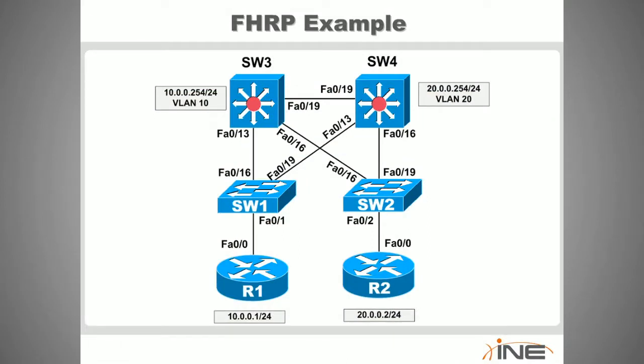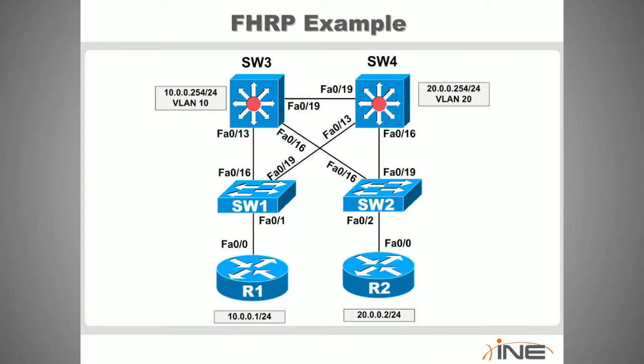Okay, so continuing with our discussion of high availability, we're going to look at some examples on the command line now, where we have router 1 and router 2, which will be simulating our hosts, connected to the access layer of switch 1 and switch 2. Now, switch 1 and switch 2 are going to be running just layer 2 switching to get us up to our distribution layer, switch 3 and switch 4, where our layer 3 routing is going to be configured.